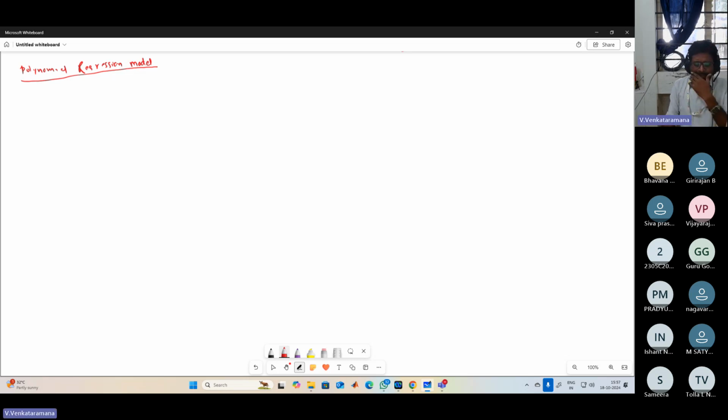Okay, so what is the polynomial regression model? Let's assume, it is somewhat different, but I am trying to explain in a simple manner. Let's assume I want to predict an output y based on the input x. That means you have inputs x1, x2, x3, x4 and corresponding outputs y1, y2, y3, and y4.